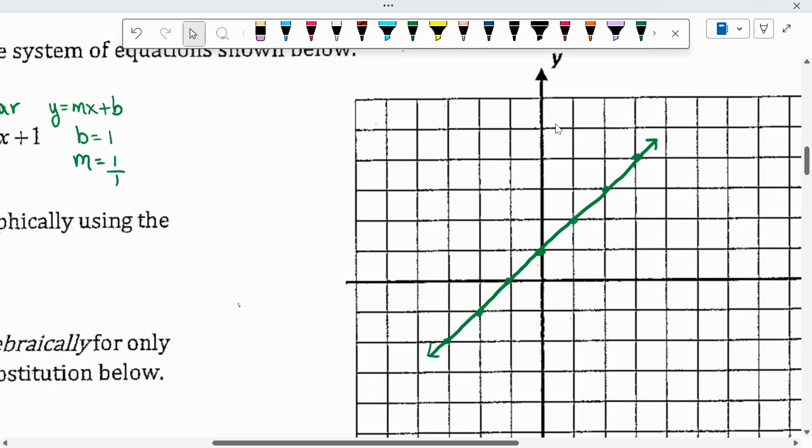So I'm going to begin at negative 3, 0. This is my beginning point, my starting point. And I know that if I move 1 unit to the right, I go up 1. If I move 1, 2, 3, 4 units to the right, I go up 2. And if I move 1, 2, 3, 4, 5, 6, 7, 8, 9 units to the right, I go up 1, 2, 3. Where is my point? It just kind of disappeared.